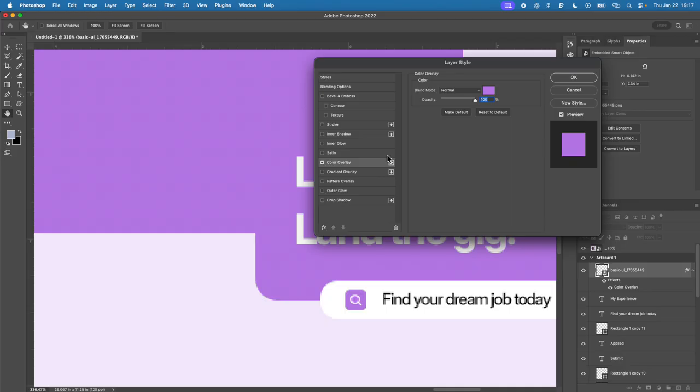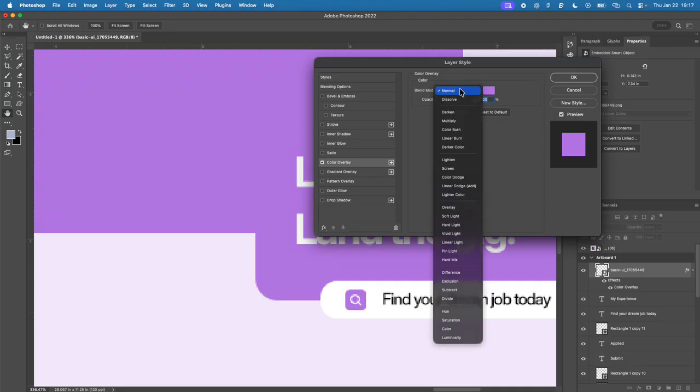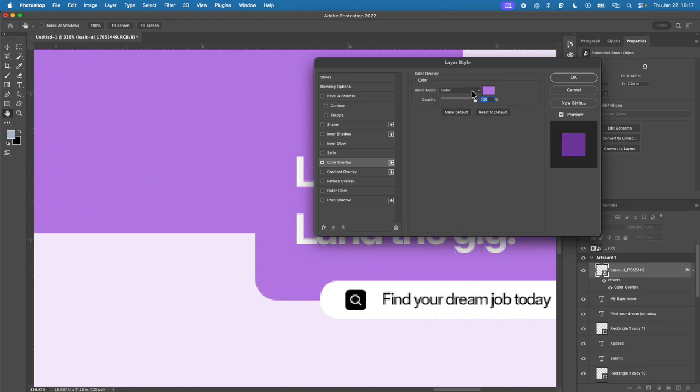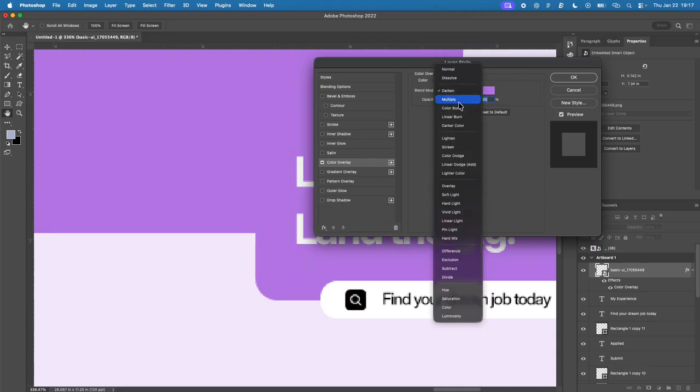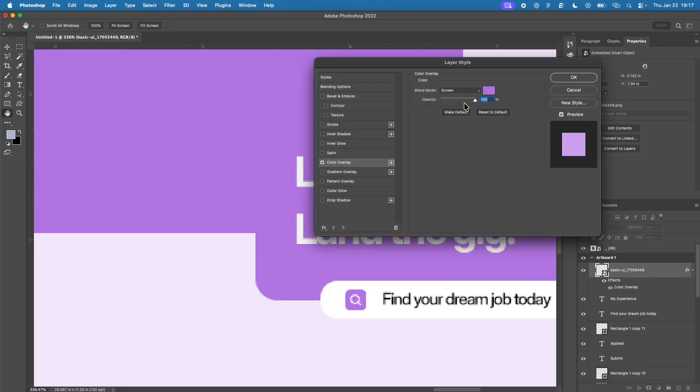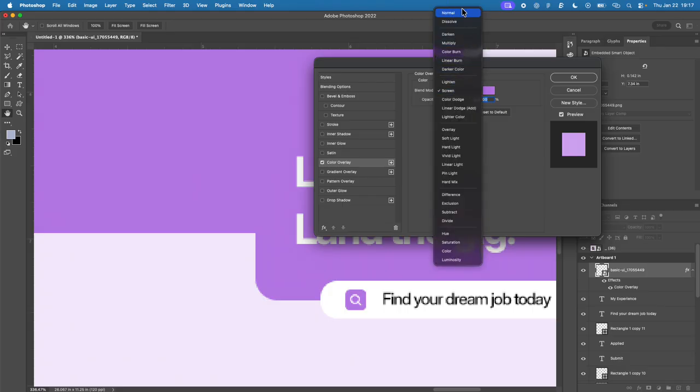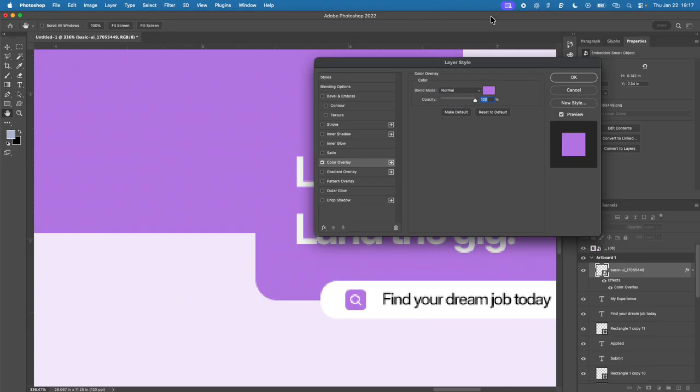So make sure then you set the color to whatever it is that you want. You can come here and select this. Okay, so color overlay basically means that this thing that you want to apply color overlay to, you're changing the entire color of the element. You get, yeah. So if in case I don't want to change it so much, you can now start playing with this, and as you play with this, you'll see the difference.